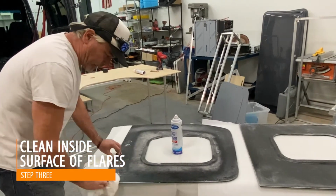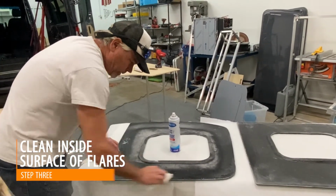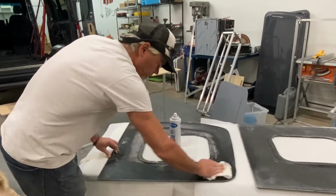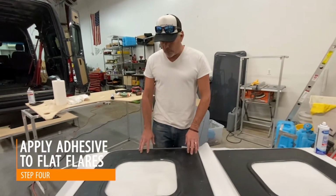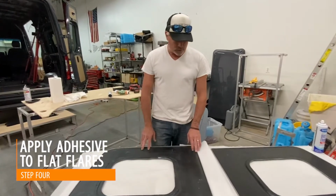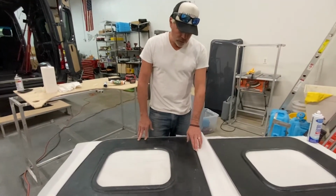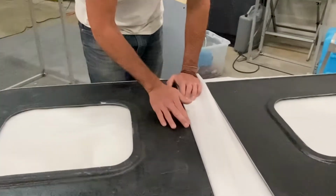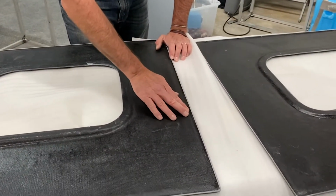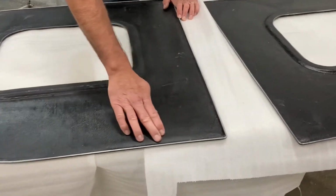All right, all we're doing is cleaning the inside surface of this flare just to have a good clean surface for the mounting. Okay, so we're going to apply the adhesive to the flat flare, and you can see the flat flare is a little bit different than the glue flange for the flares. So the flat flare's got a little bit of a radius here, and what we're going to do is just fill this radius with adhesive.